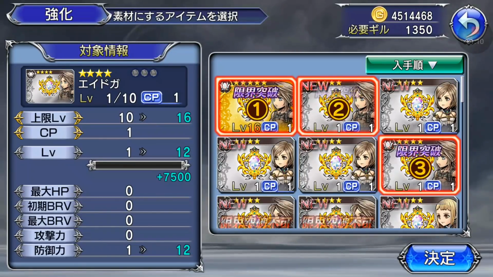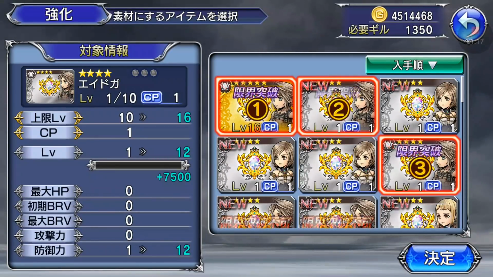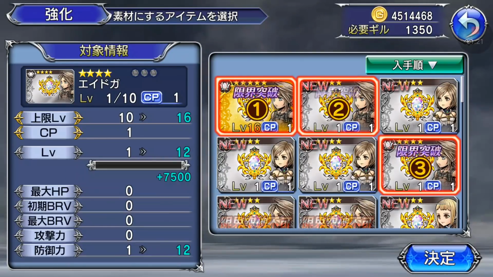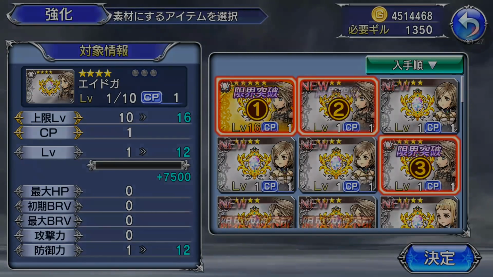I can be quite extreme for some characters. Like right now in JP, I'm doing multiplayer constantly to get Noctis artifacts, so I can get my Noctis to be that much better. But again, there's no pressure, it's all down to you.